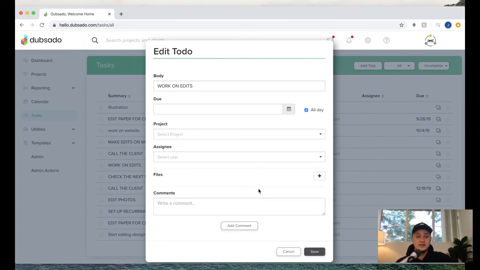So you can determine what it is that you're doing, and whether this task has some sort of time frame or due date. If so, you can find the task on your calendar. But to take things a single step further, you can add files and comments, and if necessary, you can indicate whether this task is general business or something that's specific to a project. So it could be something that has nothing to do with the client.